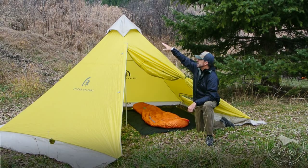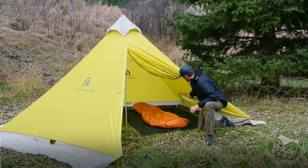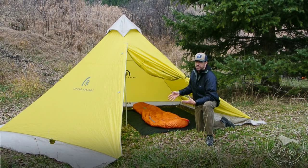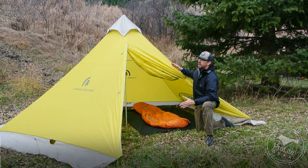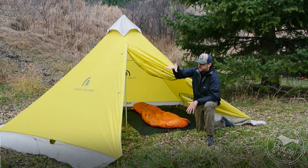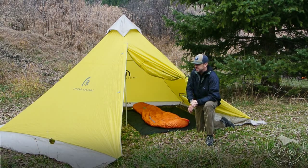There's really good ventilation up at the top, and there is an access port on the side. This shelter will do really well in windy and snowy conditions due to the pitch of the walls. It's going to shed snow, and the snow will come down and actually help secure the tent even better by landing on top of those snow flaps and helping secure those.